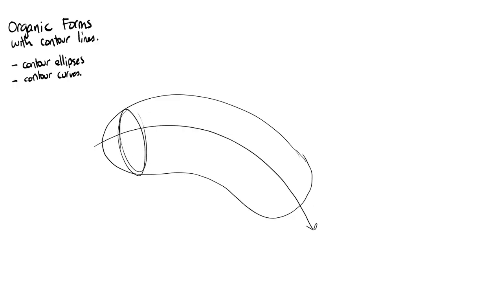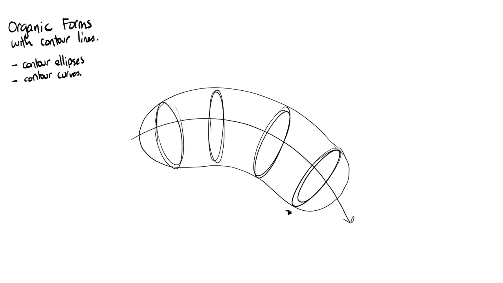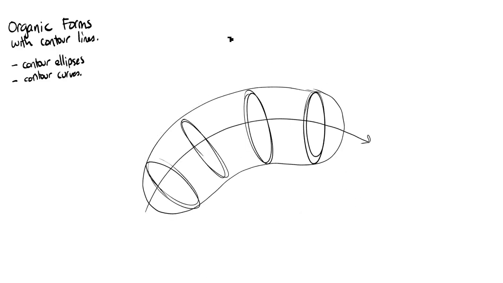There's one. And another thing that I do like to do when drawing these is that I will always add a smaller one on one of the ends, because that shows us which direction this form is facing. By adding that little detail, you can tell that this form is facing this way and this side is facing away from us.